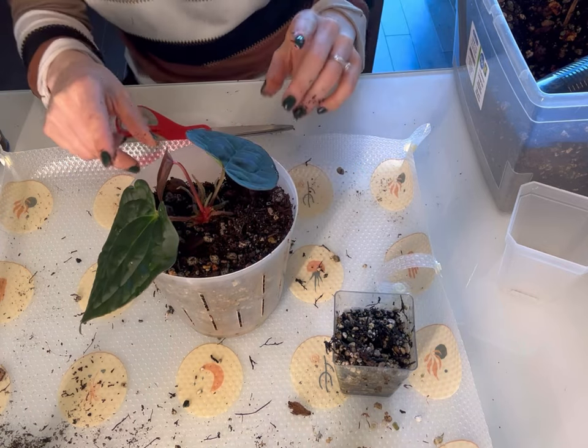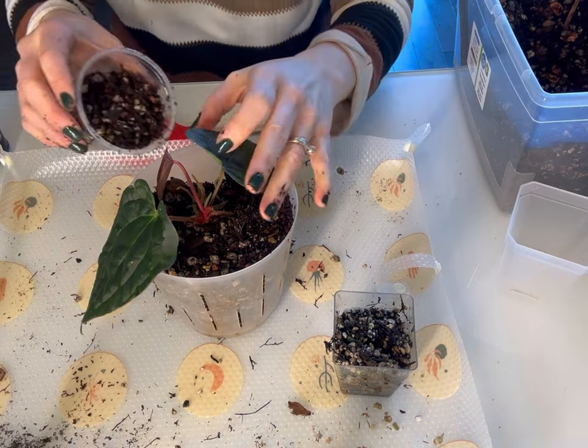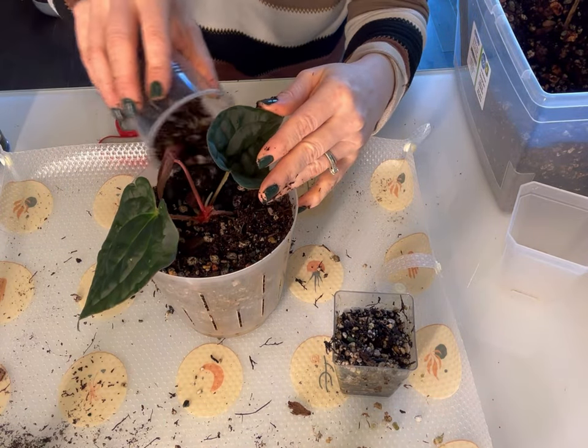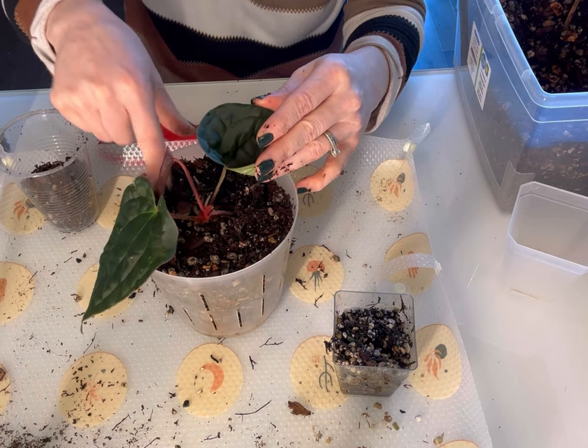But you know what? This thing is rooting like crazy. So I might take the bottom cut to one of my upcoming markets that I'm going to be selling plants in and see if anybody else would like it.